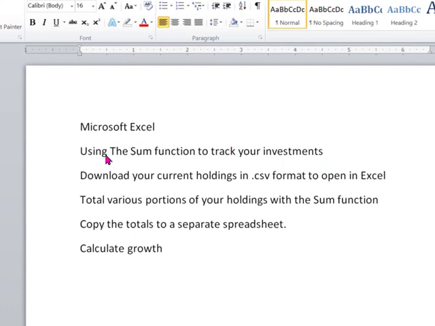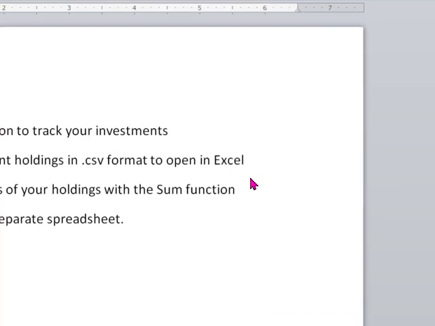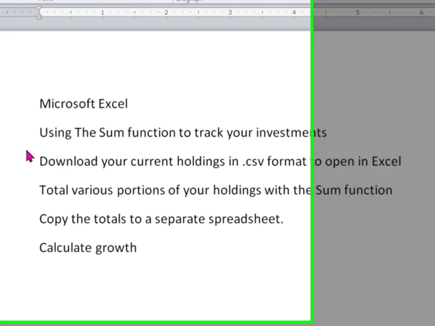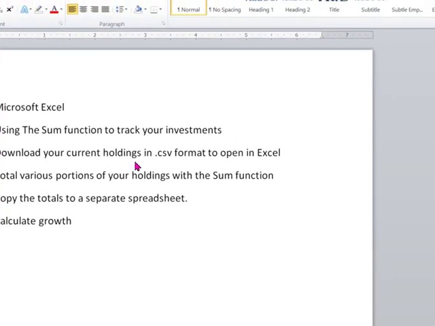If you have a brokerage account or a mutual fund account at places like Charles Schwab or Fidelity Investments, you can download your current holdings in the CSV format, which is comma separated values, and you can open that information about your holdings in Excel.